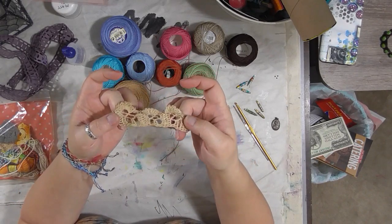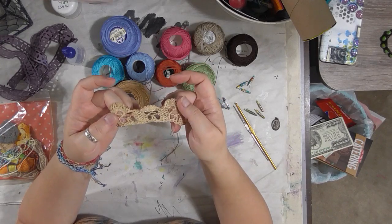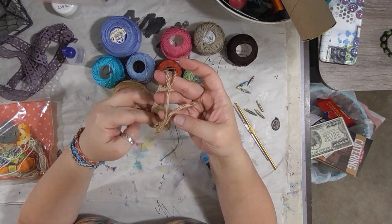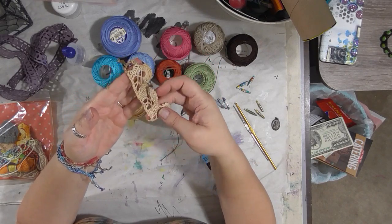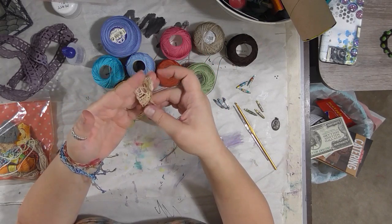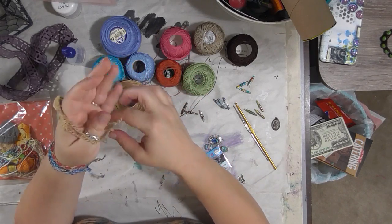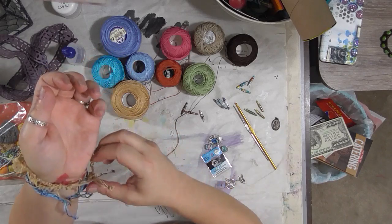And you can also do some, like I did this one. This is a little piece of lace that was in my grandmother's sewing box when she passed away. So I didn't know what to do with it, so I took it and I made it into one of these bracelets by using it as the base and then just crocheting down the sides. And I'm going to show you kind of how I did that too. And you just stack them up.